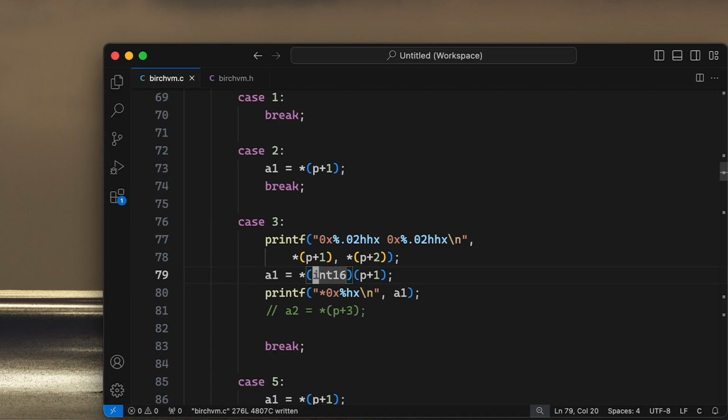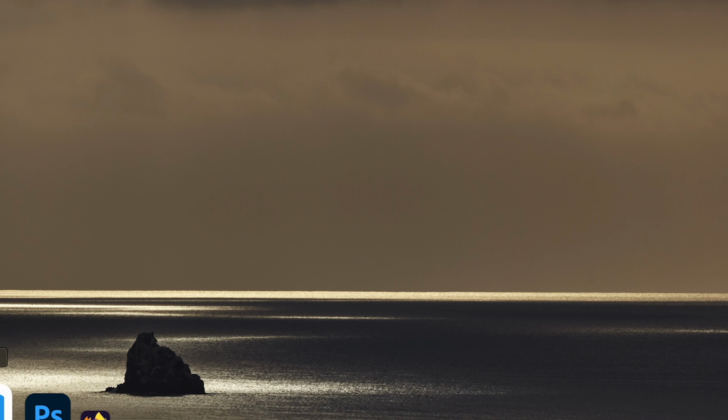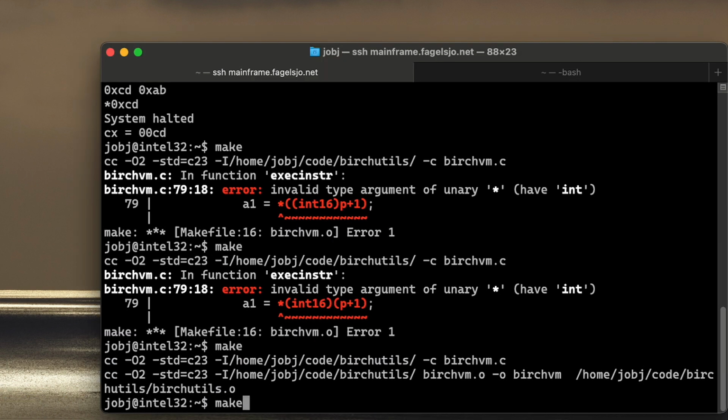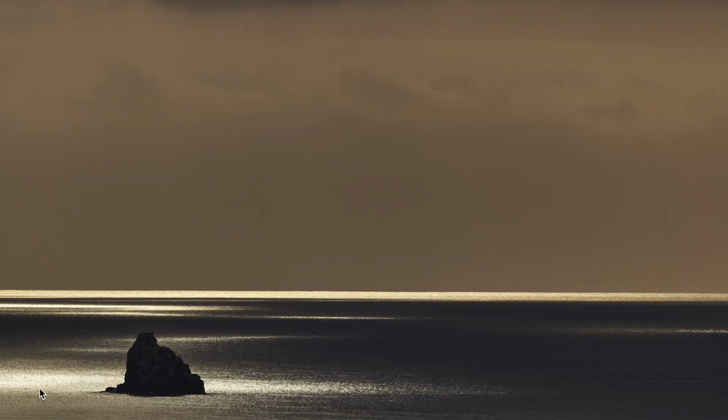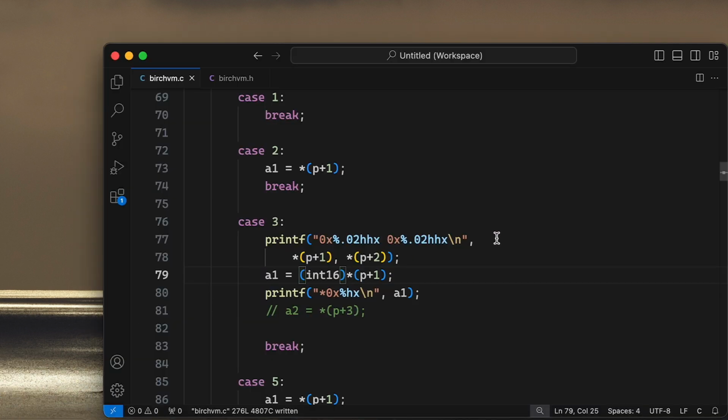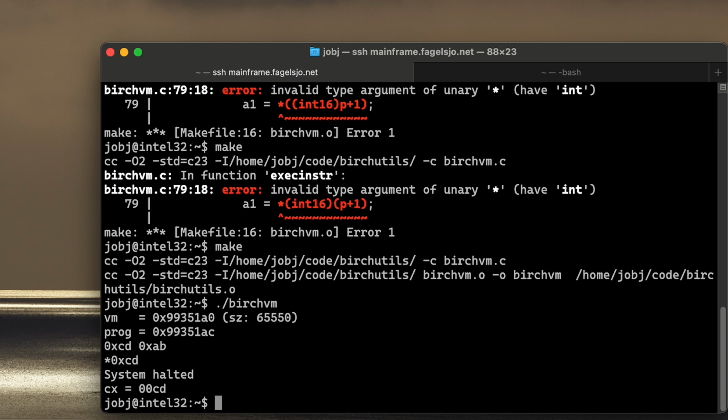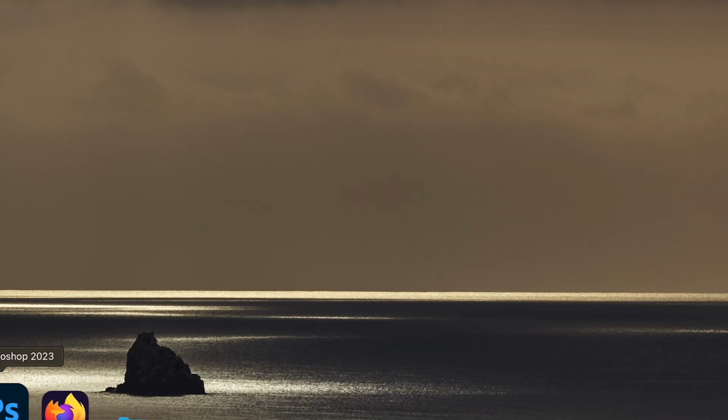It's always a little bit tricky with those dereferencing stuff and parentheses inside of C. Okay, this compiled at least, but same problem. Should we try this? Same thing.